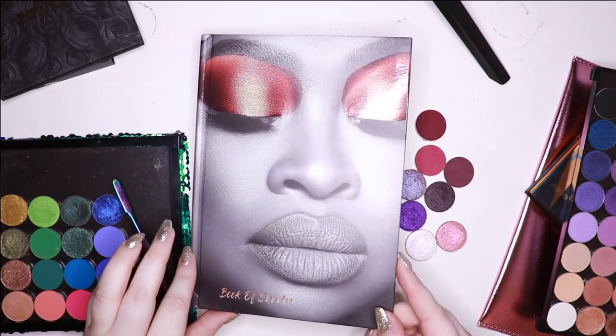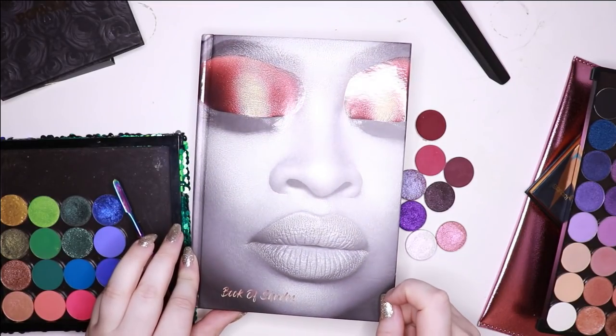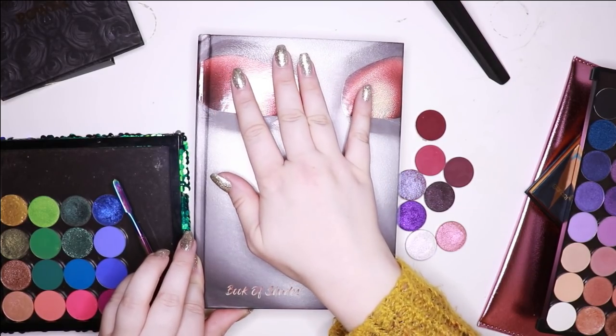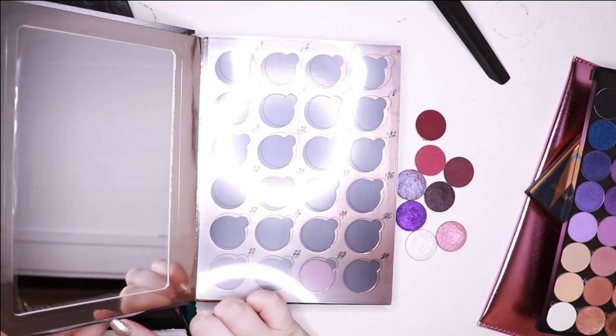So obviously there's a beautiful photo of the CEO Raine here. So it looks almost like a magazine. And if you look at the size, it's a little bit bigger than my hand. So it's not very big, it looks like an actual book. And when you open it, you have this huge mirror here on the side.